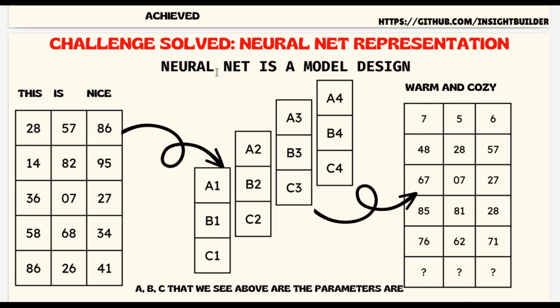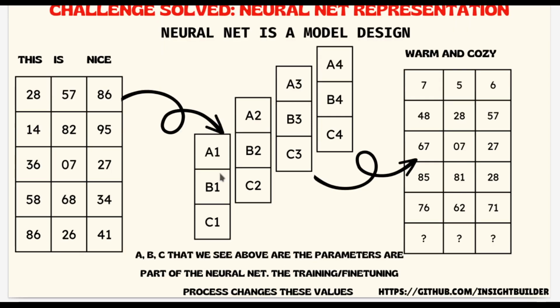For example, when I talk about a little more complex activity, it is generating a sentence. So I give a partial sentence like "this is nice". This is a partial sentence, and I want the model to generate what comes next. That is, I want it to generate "warm and cozy". How is this going to be possible? It can be possible if the model knows that after the word "nice", the word "warm" will come. The model has to learn this.